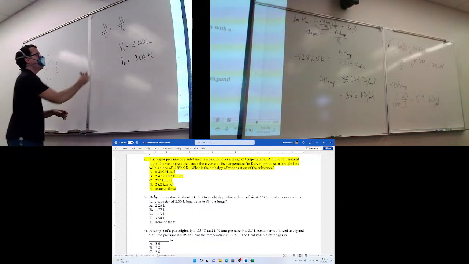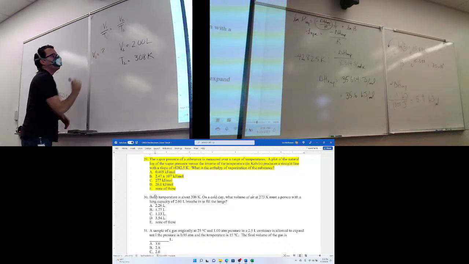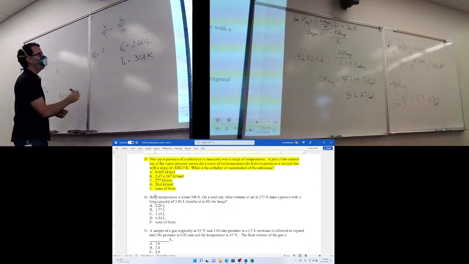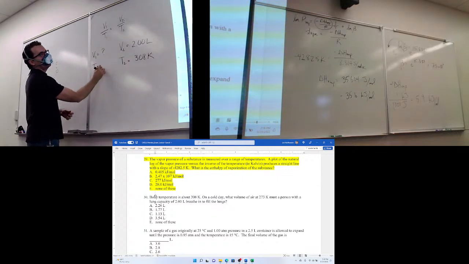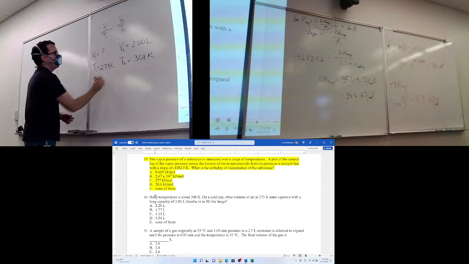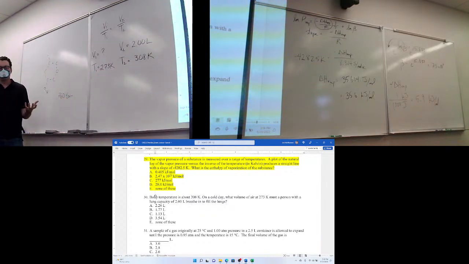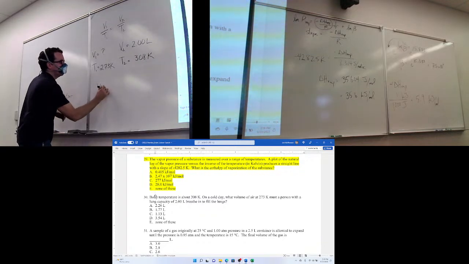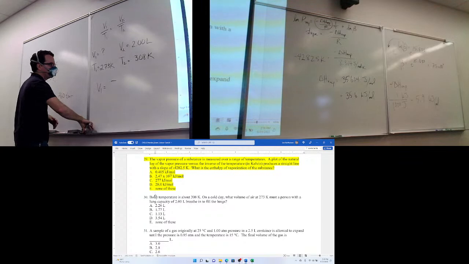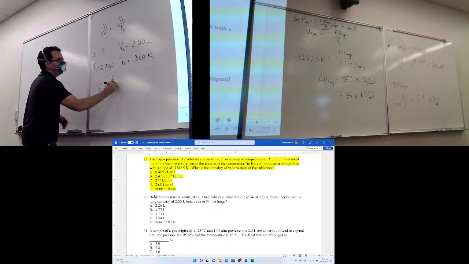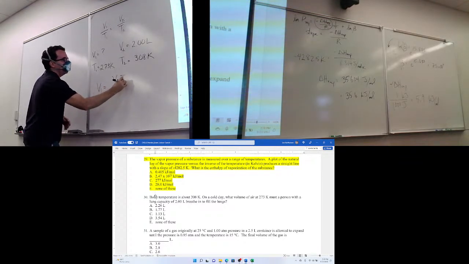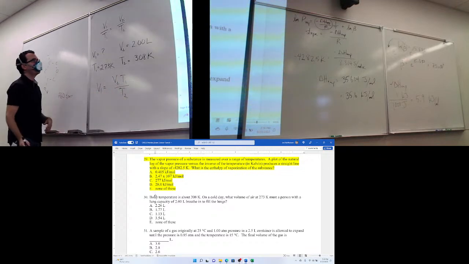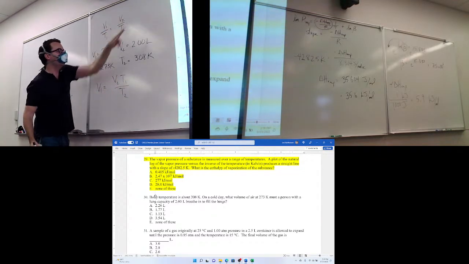So the question is, well, what volume of air do we need to breathe in? And if the air is cold, it's 273 Kelvin. So that's how I interpret this. And you could have done it the opposite way. You could do the body temperature V1, T1, that's okay. But make sure that they're matched up right. So V1 is V2, T1 over T2. So I'm going to multiply both sides by T1 to move T1 to the other side.